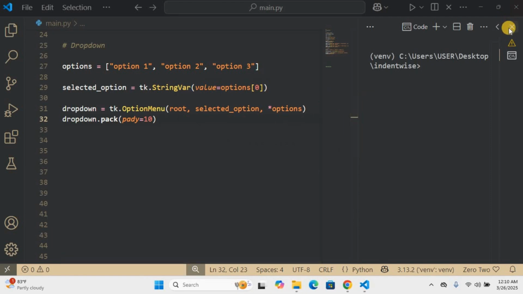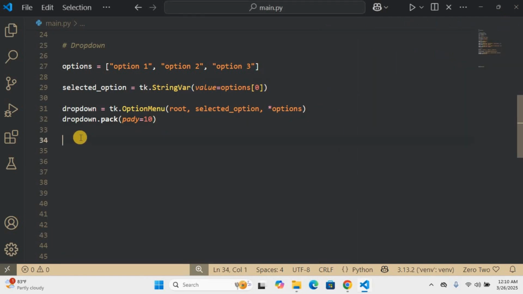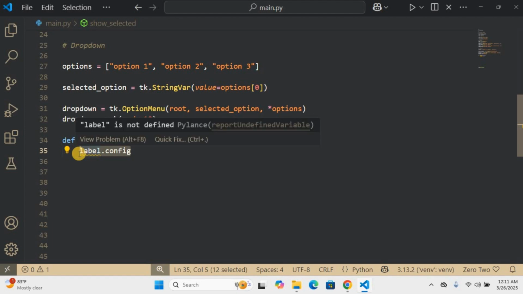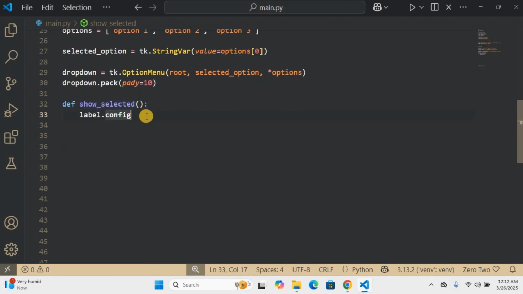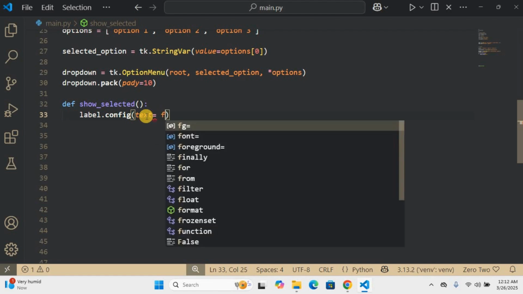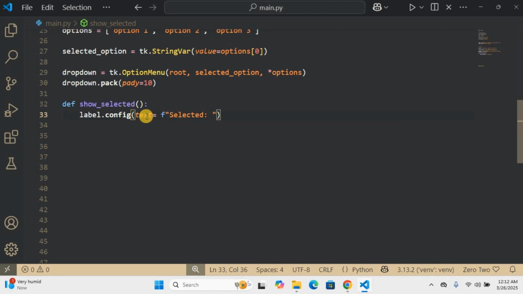Now let's take a look at how to add some functionality to the options inside of our drop-down menu. So to add the functionality, I'll define a function called show_selection. And inside the show_selection, I'm going to have label.config that takes in text as the parameter that we are going to change. Then it's going to have selected, then it's going to display selected_option.get. So the .get will get which option we are selecting, then print it out when we select that option on our application window.